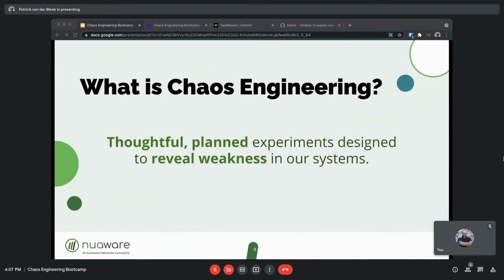However, if you look up the meaning that is used in the physics community, it's a slightly different one. And I'm going to quote here: the property of a complex system whose behavior is so unpredictable as to appear random owing to great sensitivity to small changes in conditions. And that is exactly what we try to uncover when we're practicing chaos engineering. We're trying to find the changes in conditions for our applications that have a huge impact on the predictability and the reliability of those applications. And we do that by carefully experimenting on our systems to reveal weaknesses, learn from them, fix them, and keep verifying them in an ongoing fashion.